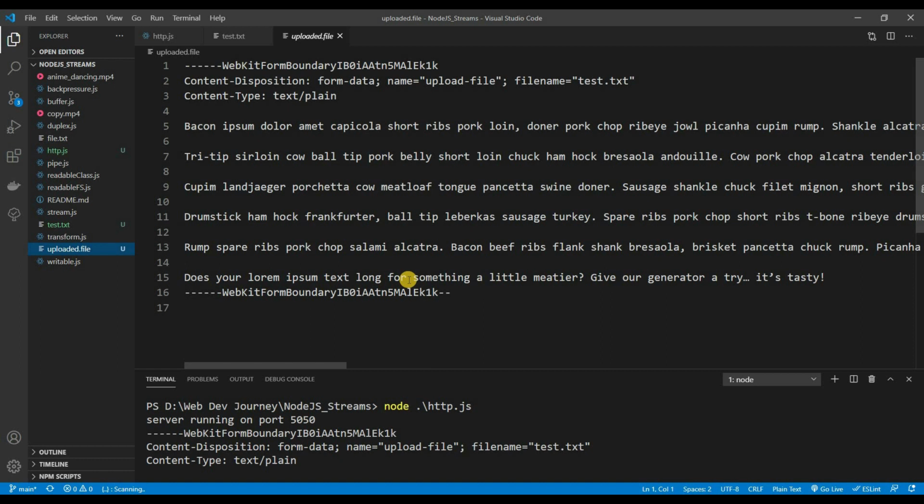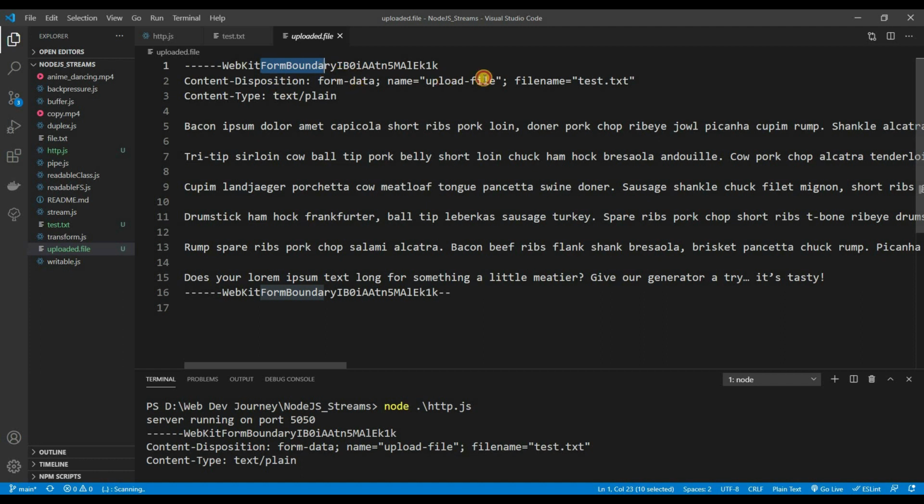Now, the only reason we did a text file for right now is because I wanted you to see a problem that we're going to run into if we just started doing videos, and that is the form boundaries. Whenever we have multipart form data, what actually happens is our response streams the file that we uploaded. So the contents of whatever the file is, be that a text file or a binary file, which is an MP4, gets streamed as text, and then these form boundaries appear, right? So we see this WebKit form boundary up right here, and this gives us information about the file.